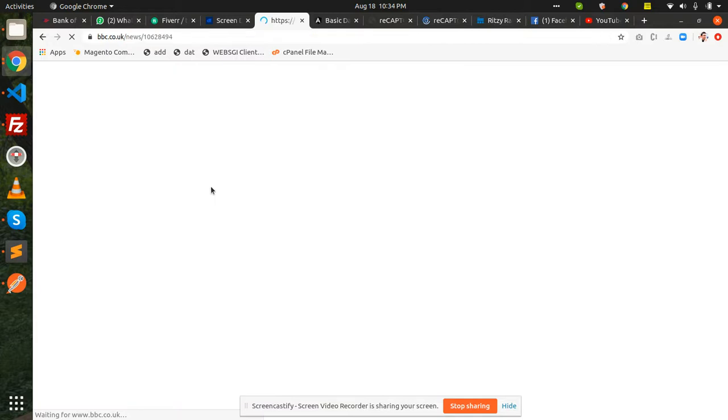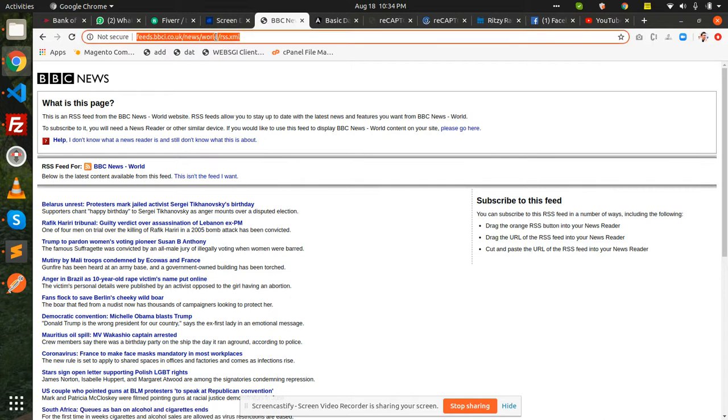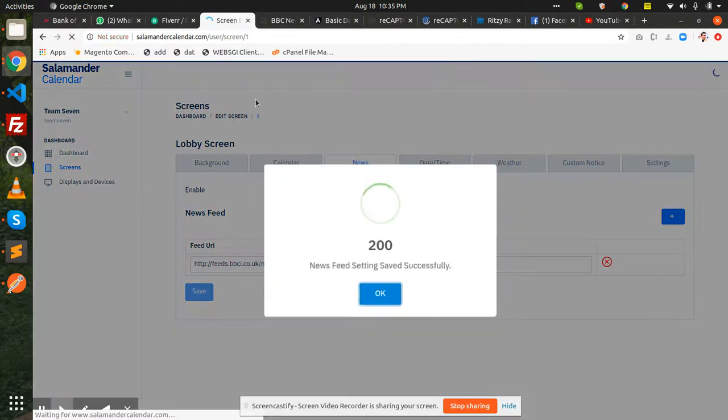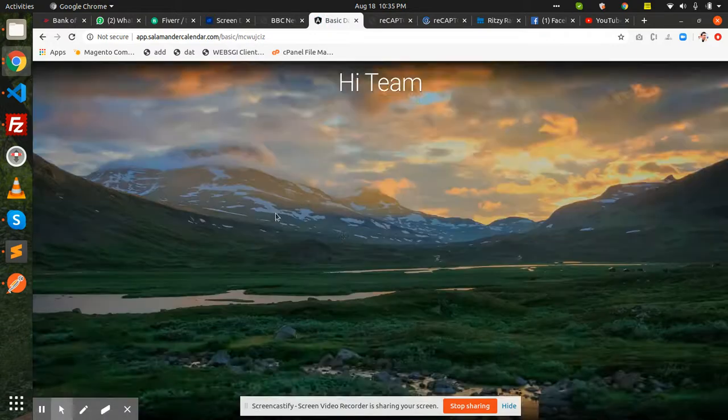There is a BBC XML URL that we can get. So from here, we can link the news URL for the user. And now the news will be displayed here.